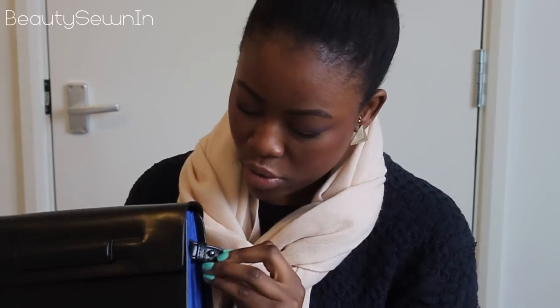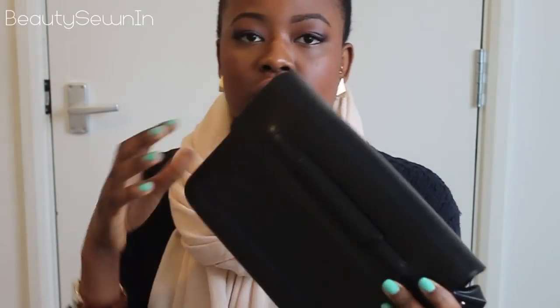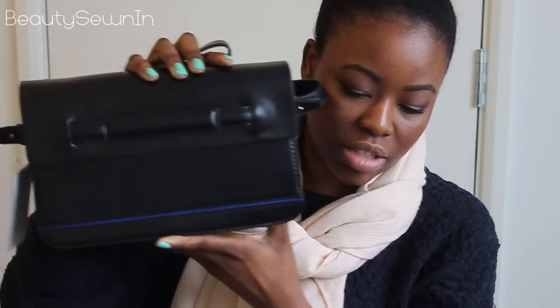The thing I love about Zara handbags is that they look more expensive than they actually are — like there's more quality to them. Compared to a bag from Topshop for the same price, the Zara one always looks more expensive. Zara handbags are inexpensive but they look like they're worth more than what they are. And I think this strap can come off, so you can wear the bag as a clutch, which I think is really nice. It also comes with a really long strap.